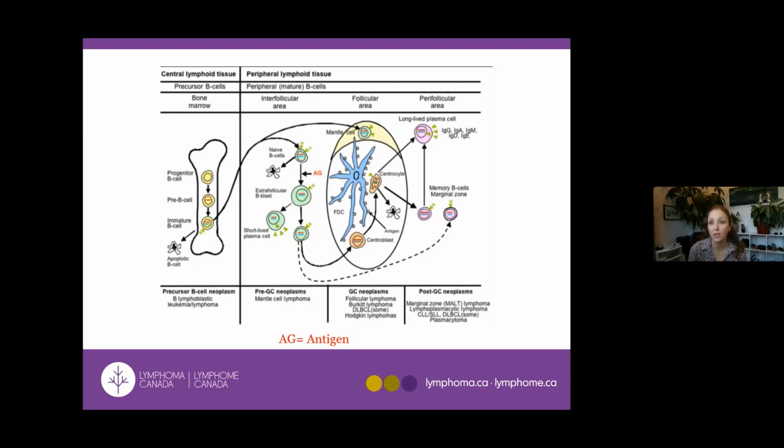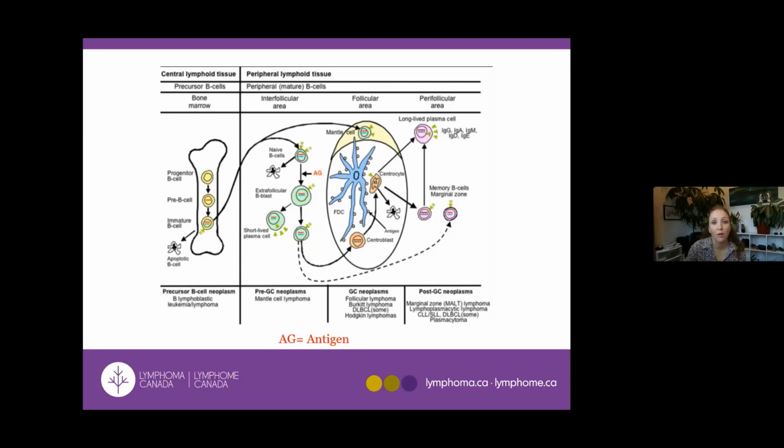So if you had an infection, you would make B cells that specifically fight or counteract that antigen. When that happens, they go to a place called a germinal center, which is within a follicle. Once they're in that follicle, they work to become more specific to that antigen. After they've developed the ability to make antibody against it, they can go out into a specific area called the marginal zone, where you can have memory B cells.